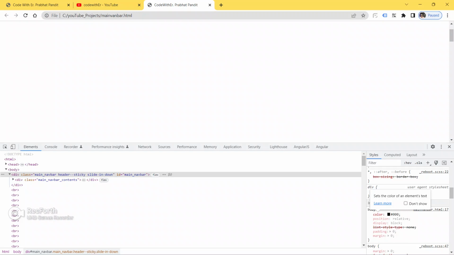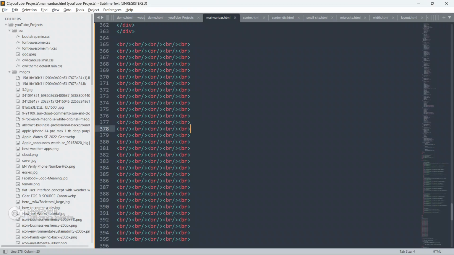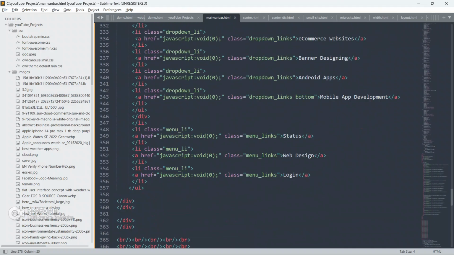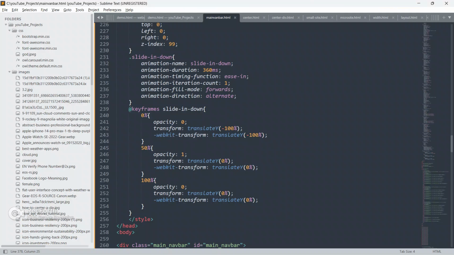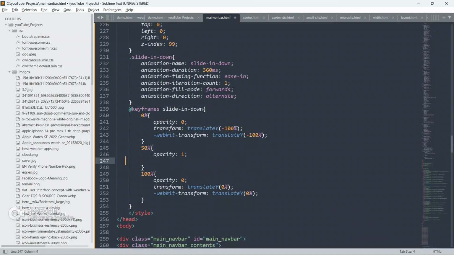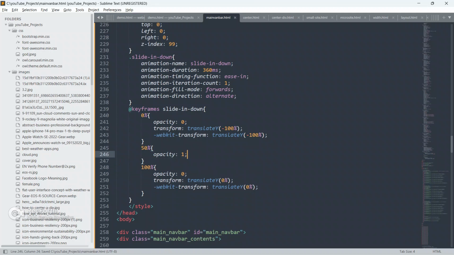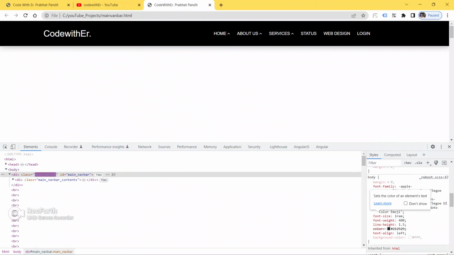Let me check once again. Okay, in 50% we have to give only opacity.